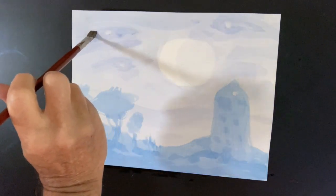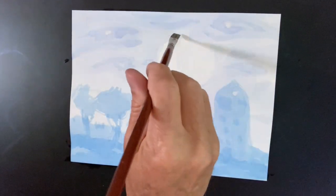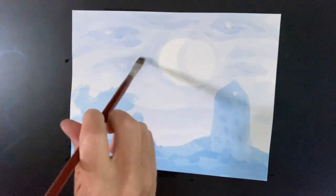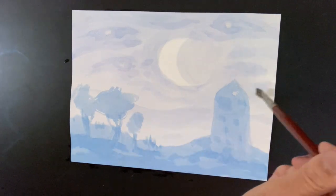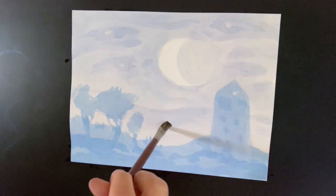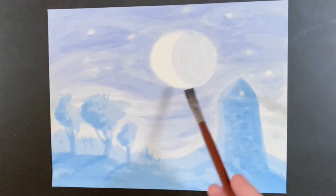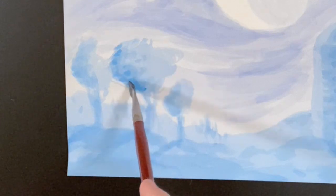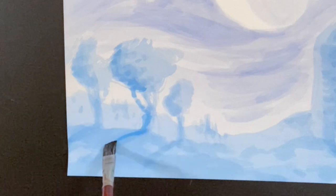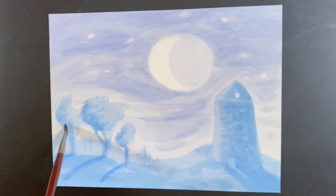So a very simple astronomy picture dealing with observing the moon — cycles of the moon that are so important for the tides, for planting, the menstrual cycles, and so forth. Or maybe someone is in this tower observing changes of the moon and how they affect the human being and what grows and moves on the earth. And we can have a very simple two-color painting like this in connection with astronomy. You also want to show the students how, if the source of light is the moon here at night, there would be shadow on the opposite side of the trees, and you would even get shadow falling down onto the ground. You can ask the students first where they would place their shadows.